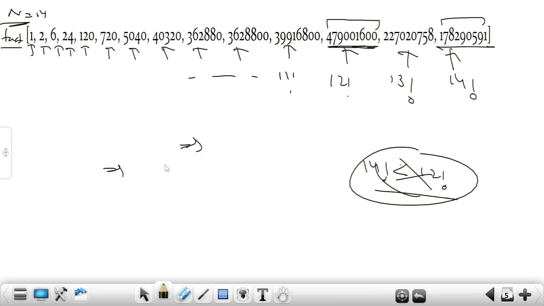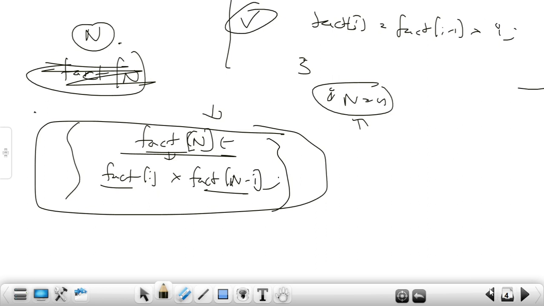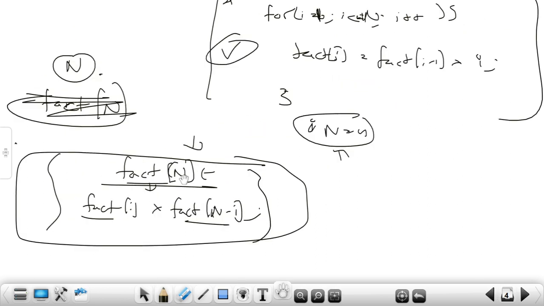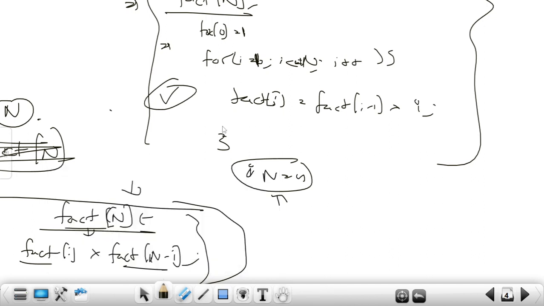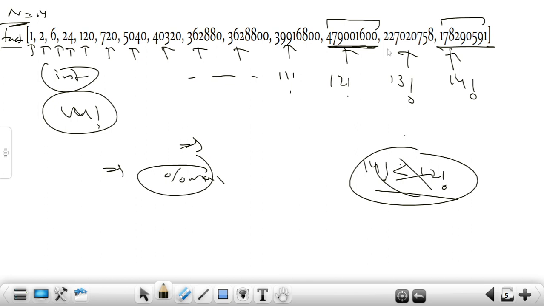This is because I'm calculating the mod. Since I know that 14 factorial is something that a normal integer cannot hold, that's why I'm calculating the mod here. So I need to modify this. I will do modular arithmetic here, and I want this to be a long value, because only long can hold such large numbers. This is what I am doing, and this is going to give me this particular error.